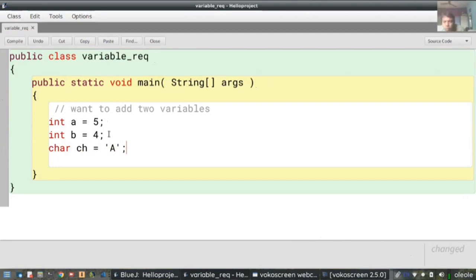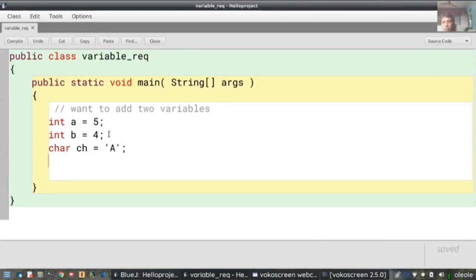So in this way we can declare many types of variables like floats, doubles, like interest, which is of type float. Interest is equal to 4.5.